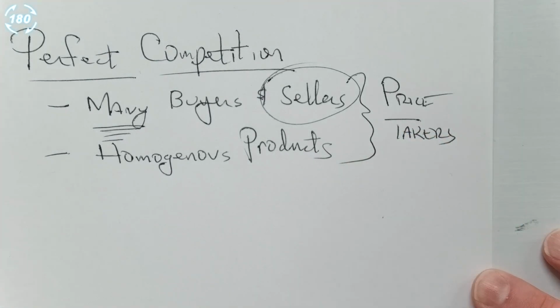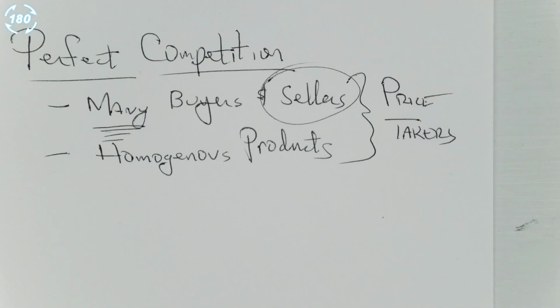If you're a price taker, a wheat farmer is not going to say, you know what, the price of wheat's kind of low per bushel. I don't know what wheat sells for per bushel. Let's say it's $2.50 a bushel, and a farmer says, that's kind of low. I want to do my part to drive up the price of wheat, so I'm just not going to harvest my wheat this year.